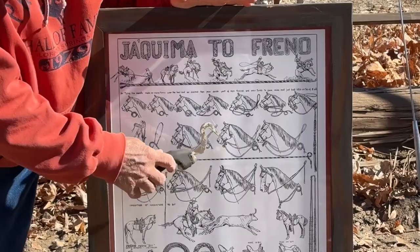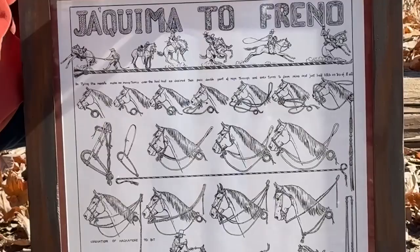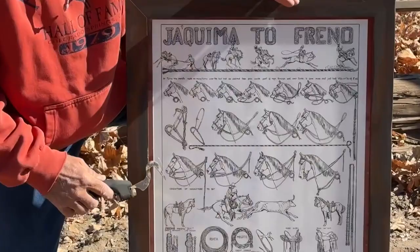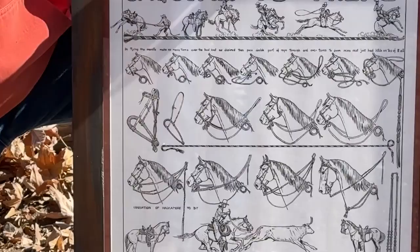After that you move on to the half-inch bosal. In this picture he's just got a latigo tie strap on, and you can see he's using a mecate through all three stages — it's a loop set of mecate with a lead rope built in. The next stage after that is normally going to a three-eighths bosal for the two-rein. Anything below a half inch is normally considered a pencil bosal.